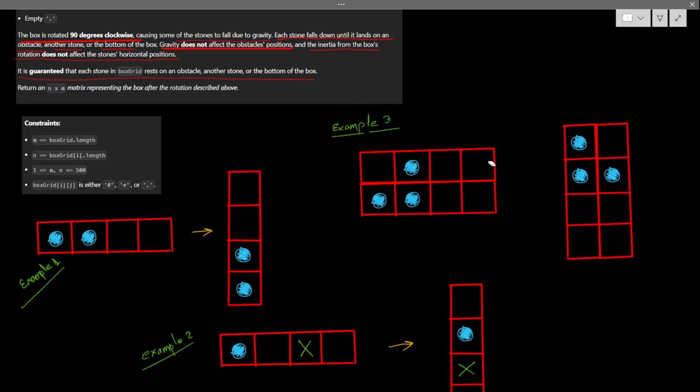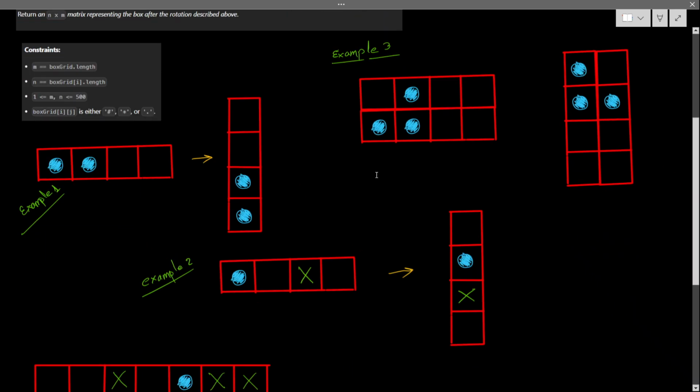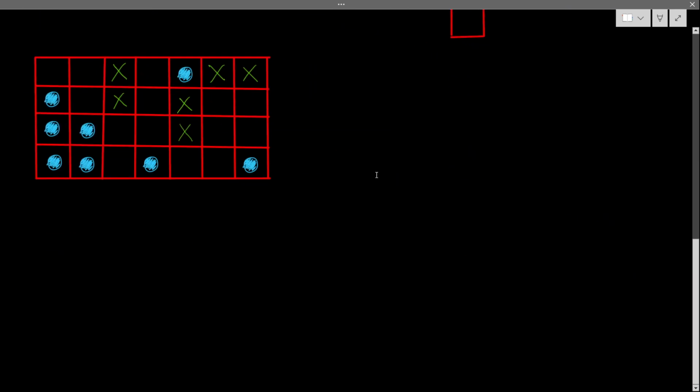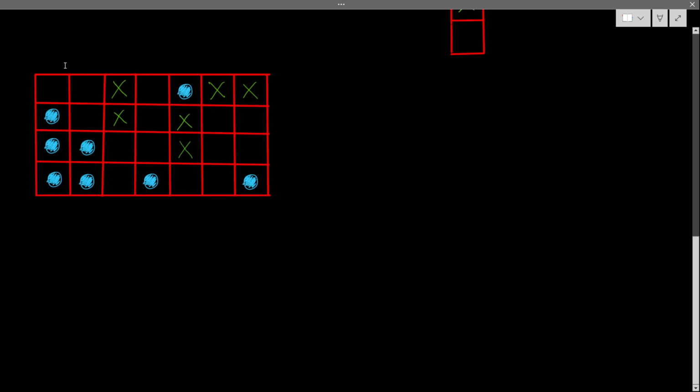Before moving to the approach, let's take a bigger example where every case is satisfied. So this is my example, and we will also think about how we could solve the problem.